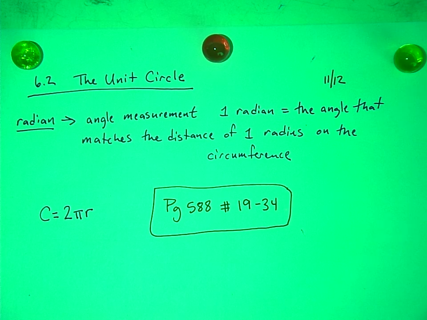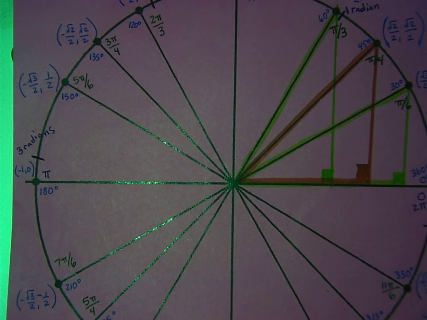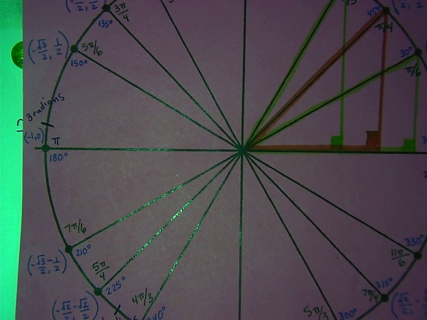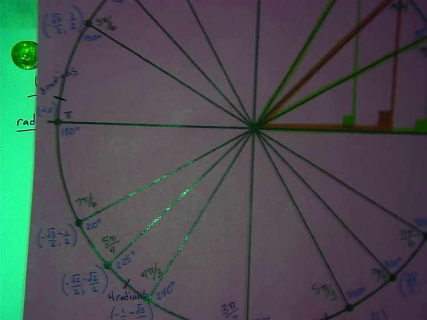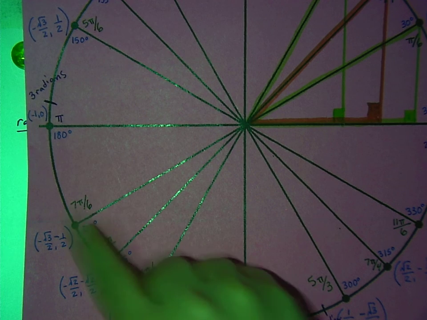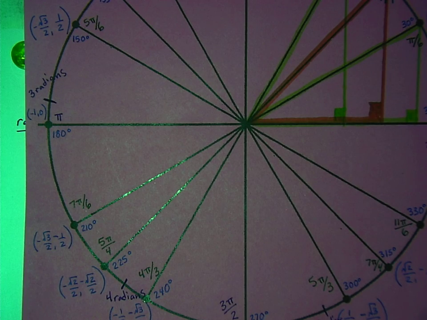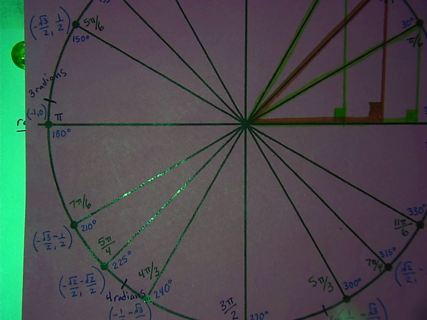Number 19 says that you need to find the sine of 7 pi over 6. Somebody describe to me where 7 pi over 6 is. It is at 210 degrees. Right down here, 7 pi over 6. Isn't it nice that you don't have to do the fraction work in your brains anymore? Now we have a reference sheet. This is why this is so nice to take to college. It's all very referenced on here.